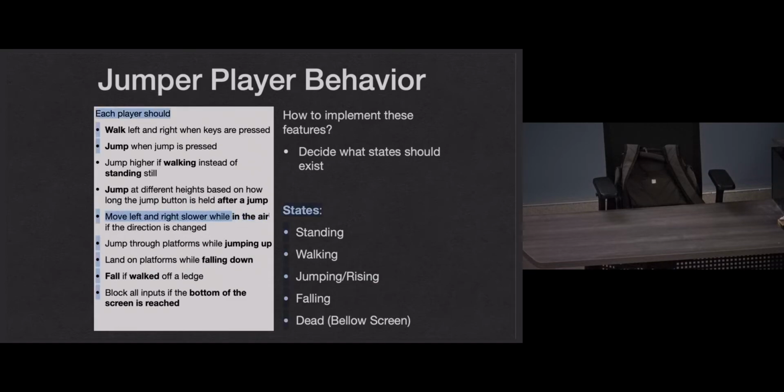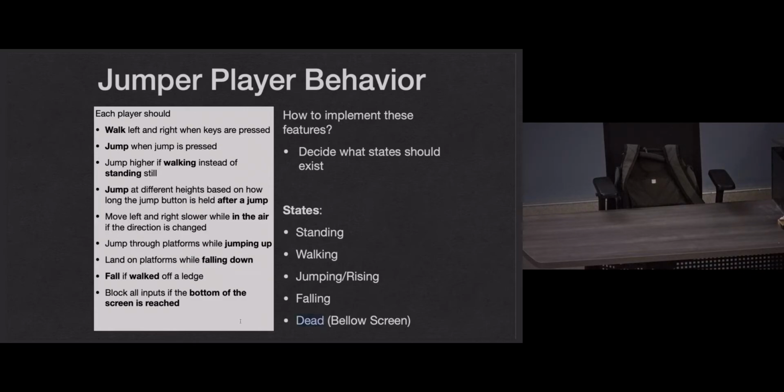And also when I'm in the air changing directions, that API method is going to change behavior. When I fall down, I'm going to land on a platform, versus when I'm jumping up, I'm going to jump through a platform. So I have different behavior whether I'm falling down or rising up. Whether I'm jumping up and then I hit the apex and I'm falling down, that's going to be different behavior. I'm going to have a state transition right there, which is probably the hardest state transition to see, the hardest different state to tell.